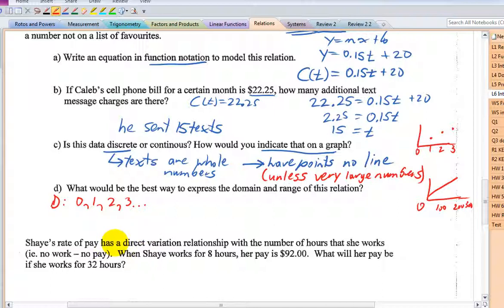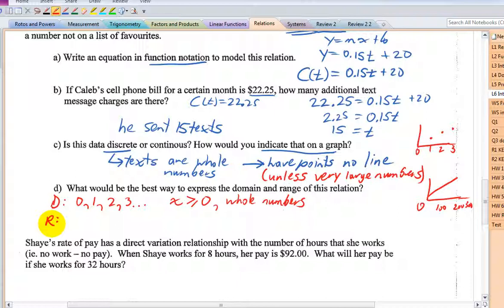Okay? So another way of saying it is that x can be greater than or equal to 0, but must be whole numbers. So sometimes, for an inequality, you have to stipulate that it should be whole numbers. What about for your range? What are you starting at? What's your starting value for your range, your lowest value possible?